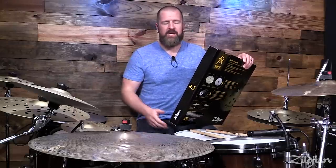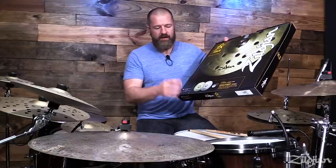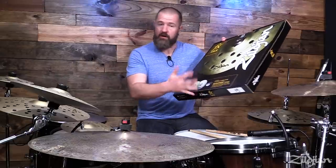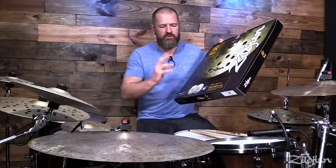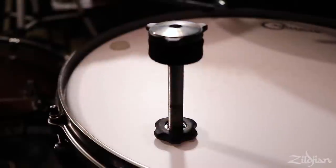I'm going to do a lot of playing and let you hear what they sound like, let you see how many options they have. Now, they all come in a box just like this. They come with, obviously, the top and the bottom, depending on how you want to use them. So two different cymbals, and then a Cymbolt. Now, the Cymbolt's really cool, and I'll go into that right now.